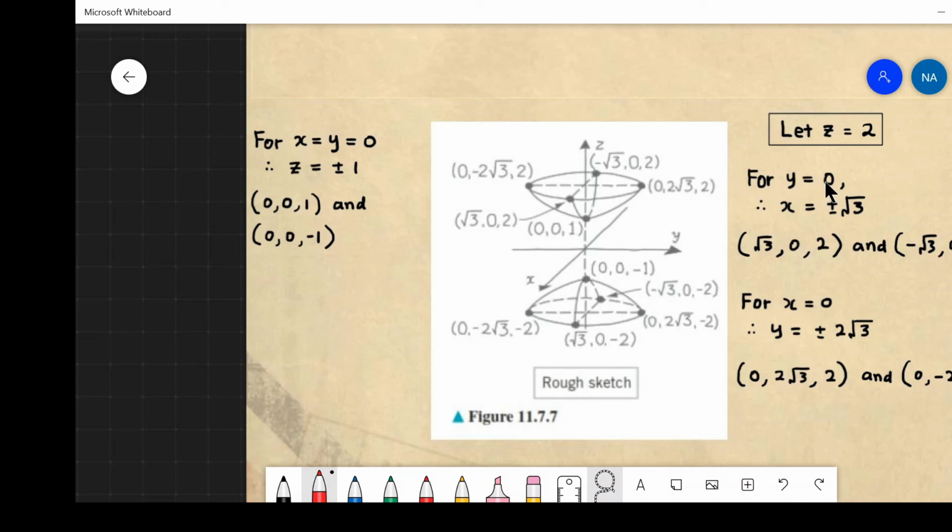So we know these two pieces of information, which are y equal to 0 and z equal to 2. By substituting into the equation, we get the x values. Yeah, we're having this point. So for the last point, let z equal to 2, and then we notice that the y value is moving, right? The y value is moving, but the x value is not moving at all. So now we can write down x equal to 0, and we know z equal to 2. Substitute these values into the equation, and we get the y values, and we get all these coordinates.